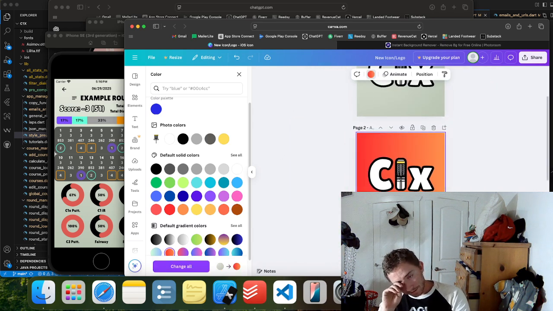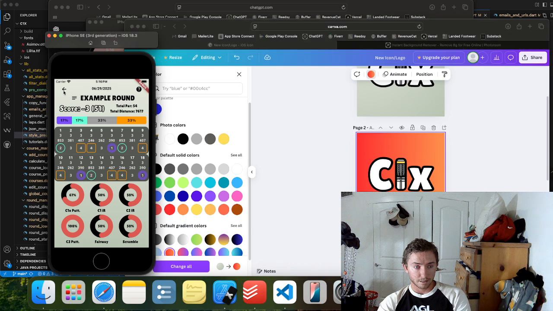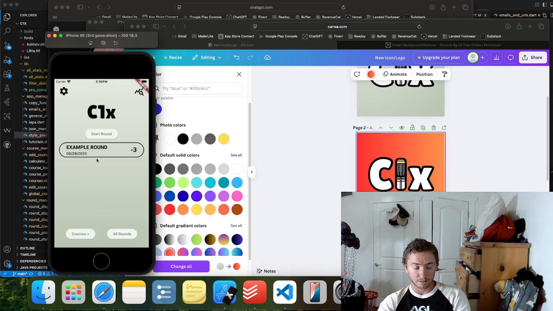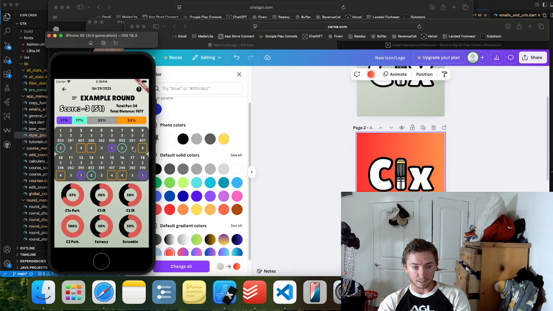Yeah, like that's, I mean, that is catchier. And I could just make the main screens the red and orange. And then just have this screen be a bit more bland.